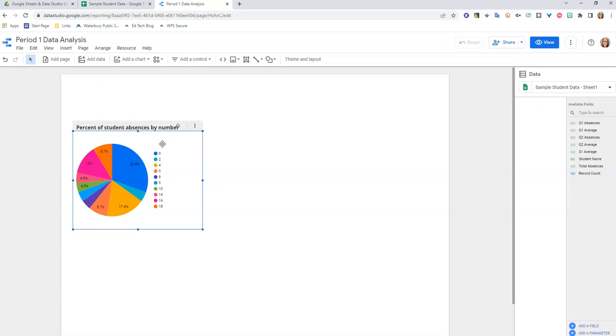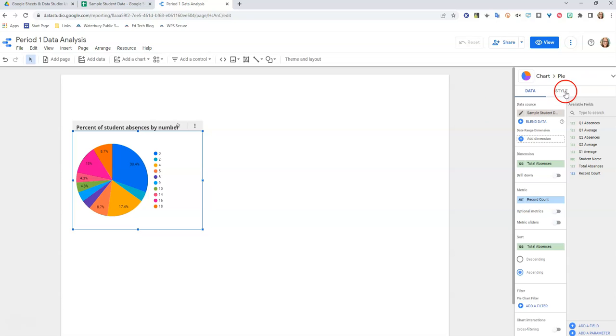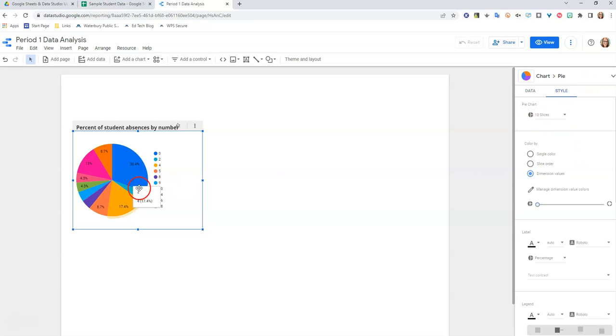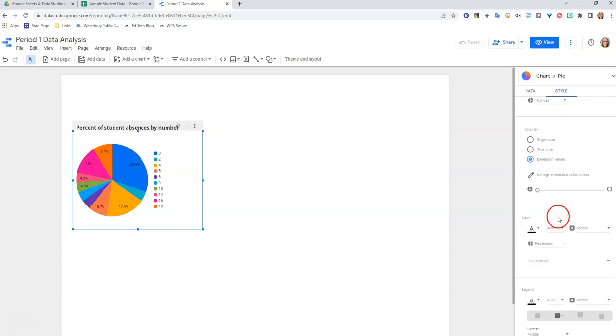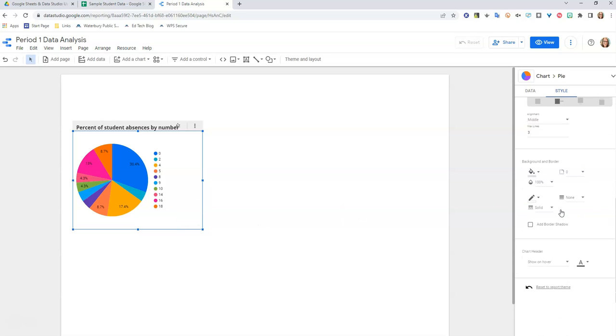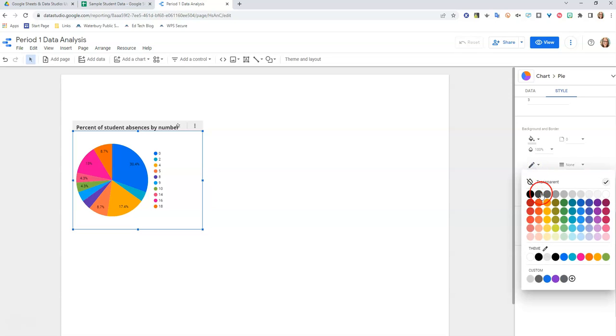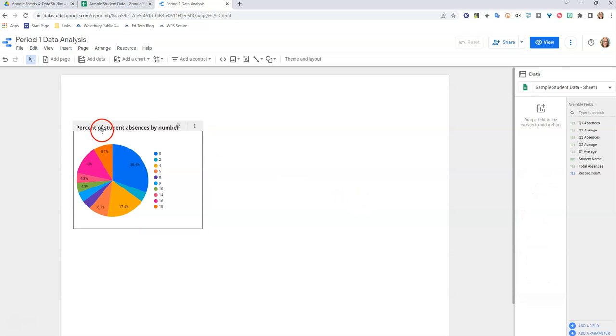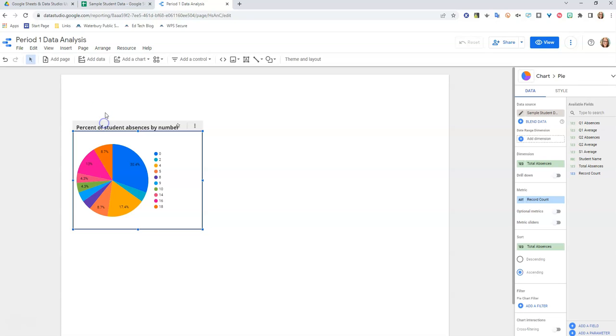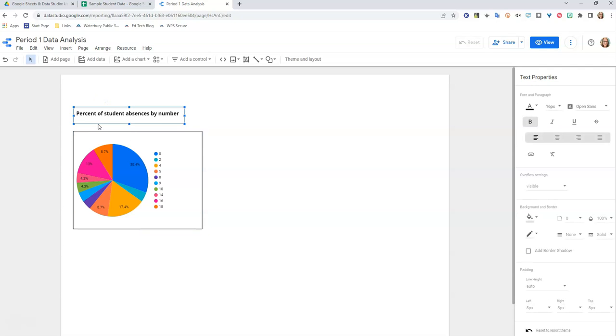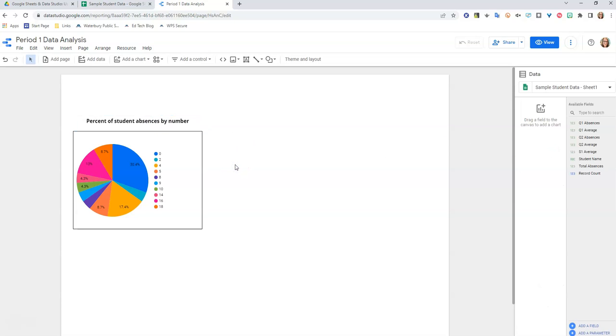You can also modify the style of these a little bit. I often like to put boxes around them. So I look here, I've got my pie chart. I'm going to scroll down and add a border. I'm going to just add a simple black border. So now you can see it better. Then I can click on my title and move it up a little bit if I want to, or move it down a little bit. Let's make it the whole thing again after all, and let's center the text. There we go. Okay, so we have our percent of student absences by number. Might be an interesting piece of data for you to look at.